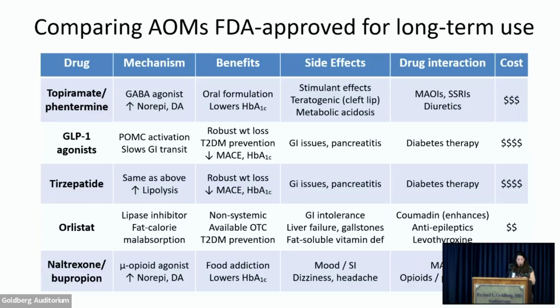So it's helpful. Bupropion is also helpful for addiction, right? We prescribe it for mood issues and for smoking cessation. So folks who are kind of bingers and cravers and are describing kind of food addiction, this therapy works a little bit better for them versus other options. Can impact mood, can cause dizziness and headaches, and want to be careful with opioids and pain medication, because the naltrexone obviously will counteract that.